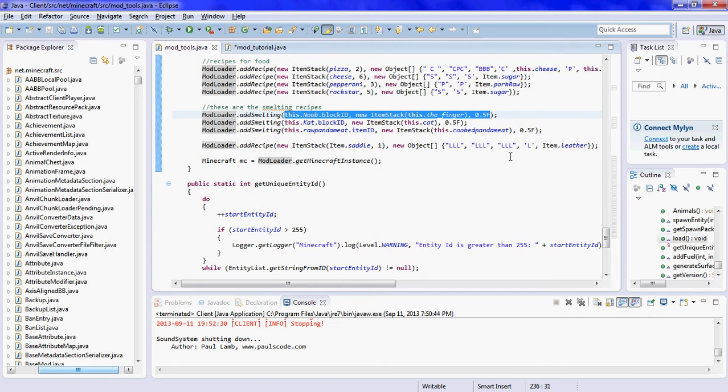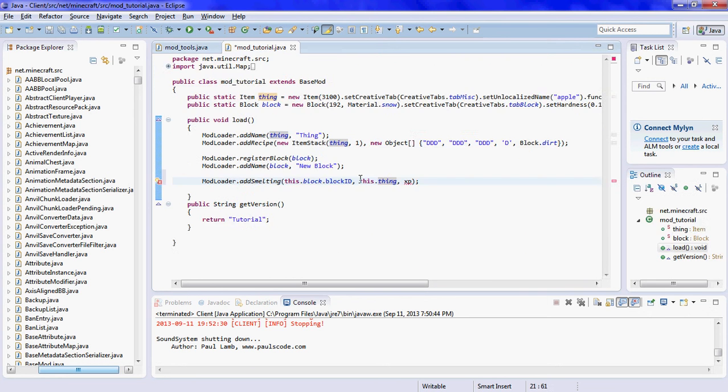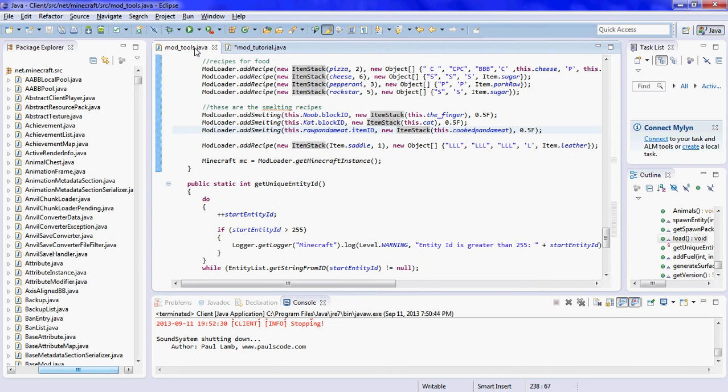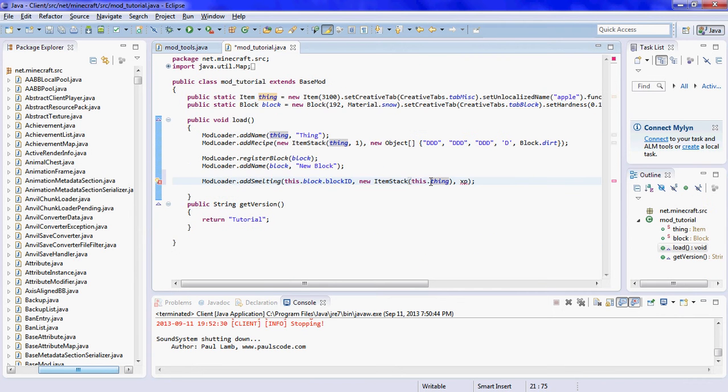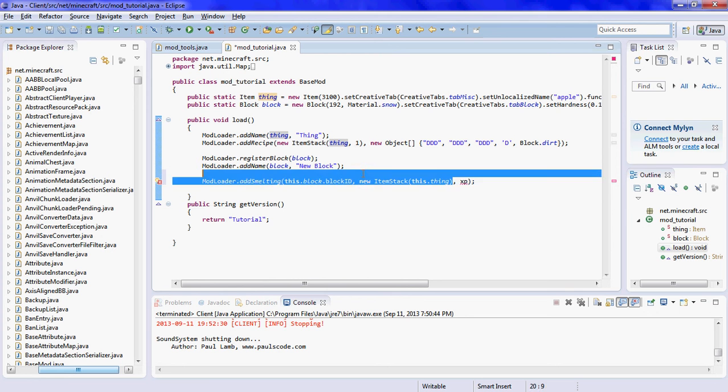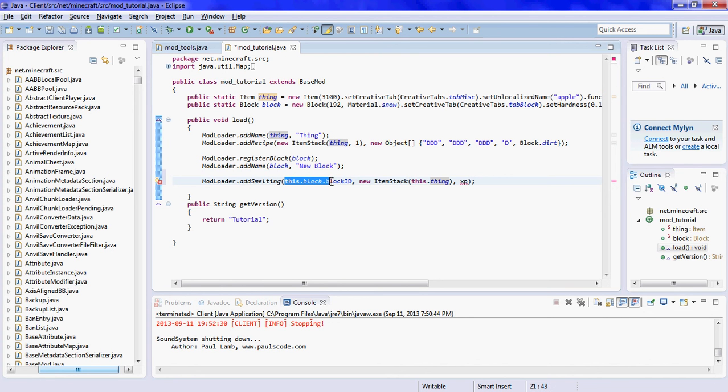Let me double check. Now we're going to need to do new item stack, this dot thing. Yeah, that's fine. Okay, and then this is what you're going to get out of smelting the block that we created.